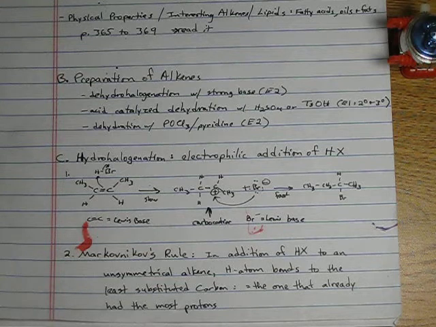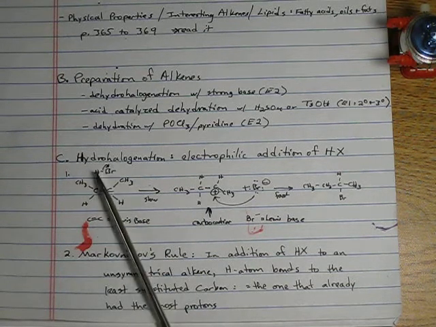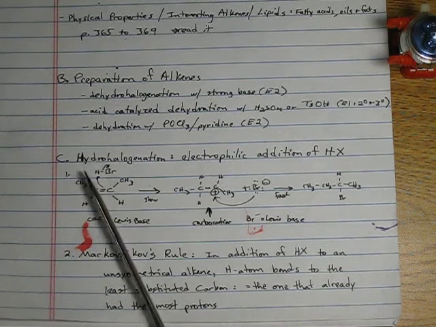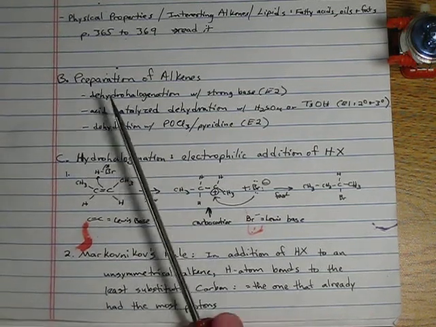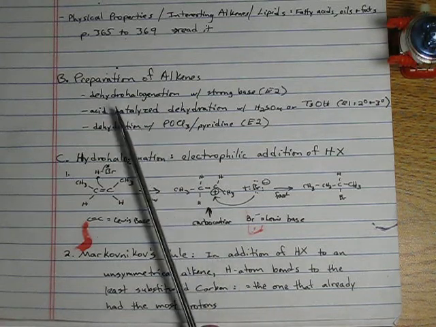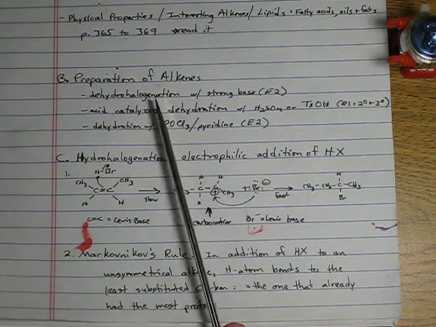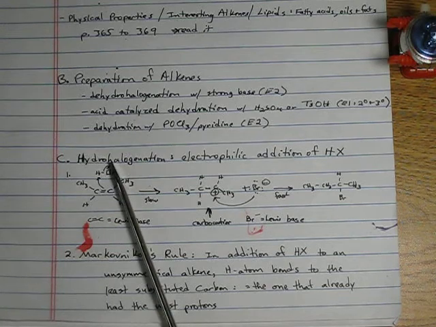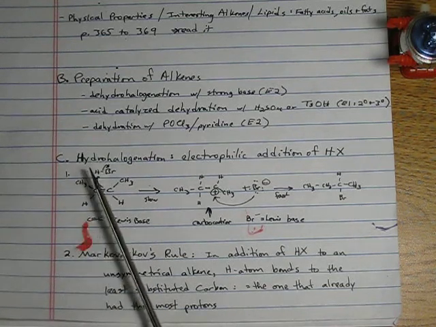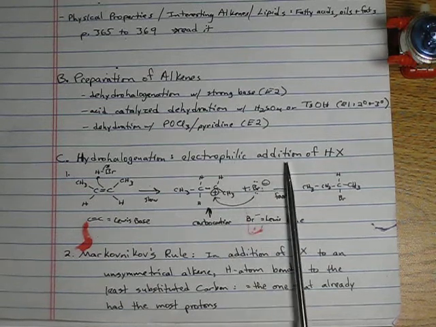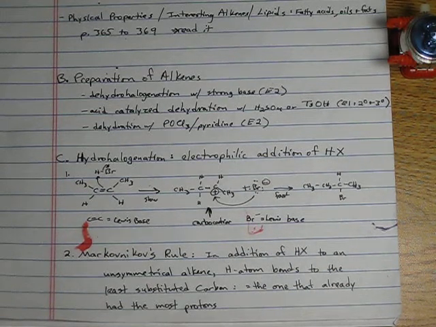Okay, so now that we have these alkenes and we've made them, what reactions can we do with them? Well, our first one is hydrohalogenation. Note, hydrohalogenation is the reverse reaction of dehydrohalogenation. Dehydrohalogenation, we started with an alkyl halide and ended up with an alkene with an elimination reaction. Hydrohalogenation, we're going to start with an alkene. We're going to make an alkyl halide through electrophilic addition of HX, a strong acid where we have a chlorine or a bromine. Okay, so here's the reaction.